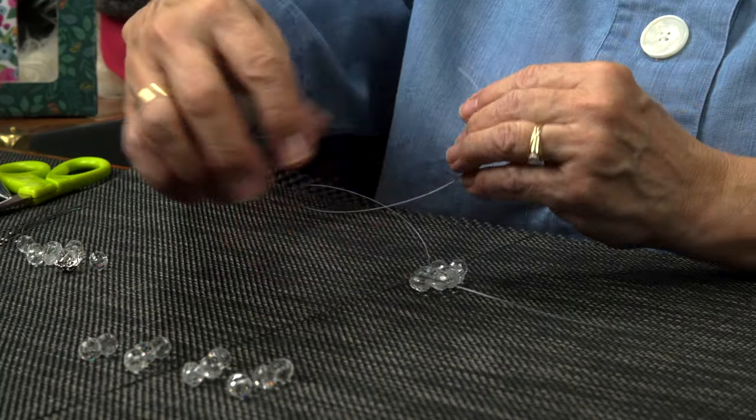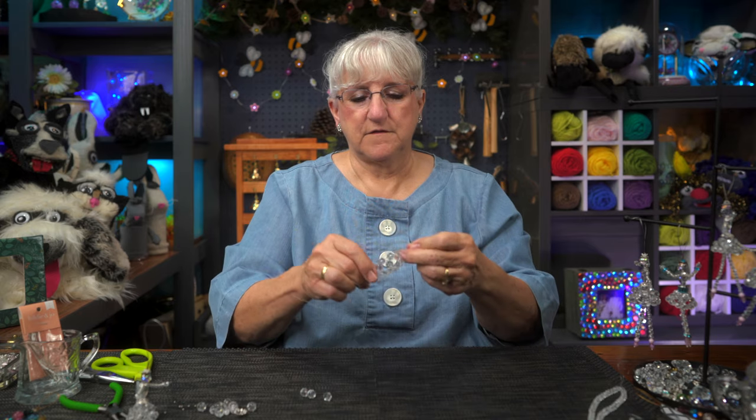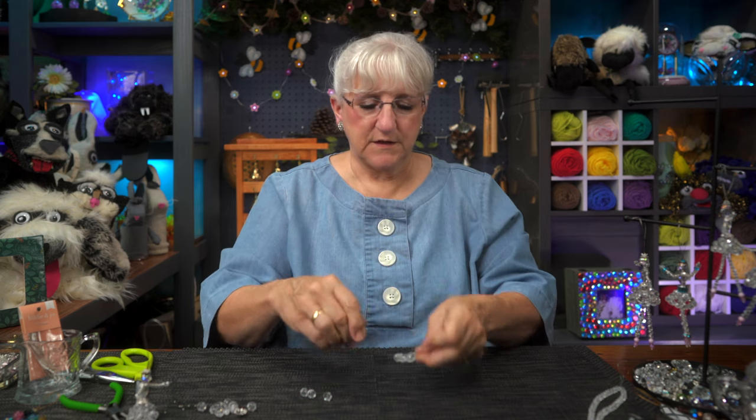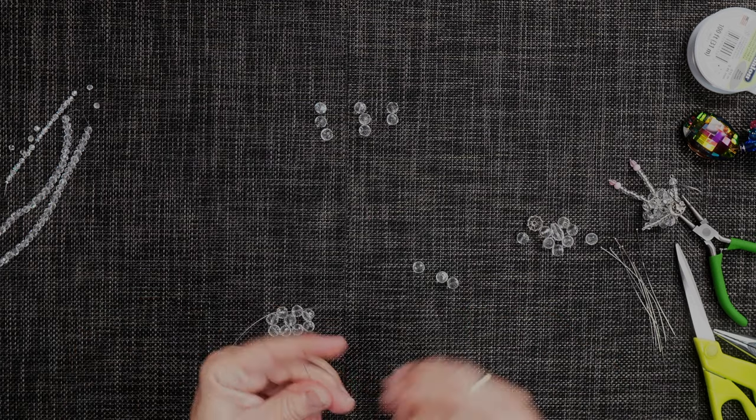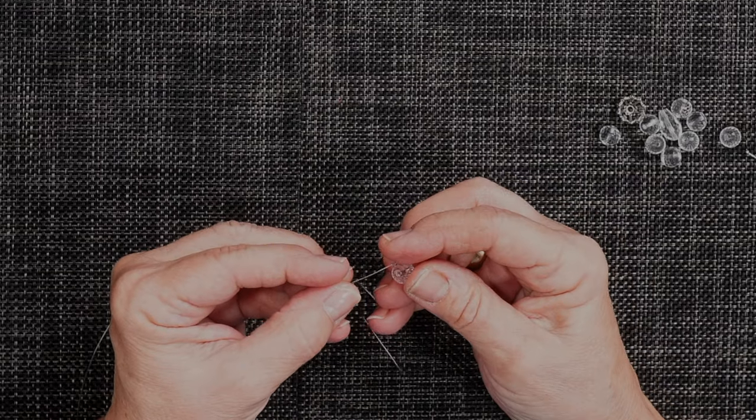And we've got a left side and a right side. And we're going to add 3 beads this time. You see there's 2 beads there in the center. And we're going to add 3 to that. And that will make the next little pentagon. A little 5. Sets of five, always sets of five.